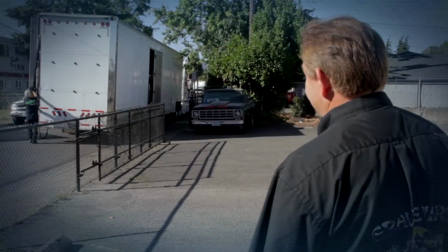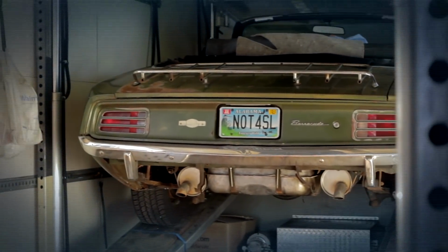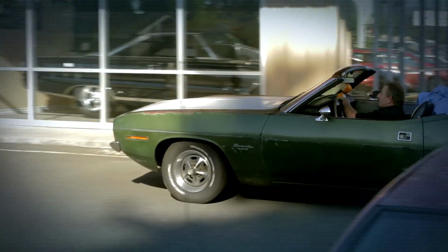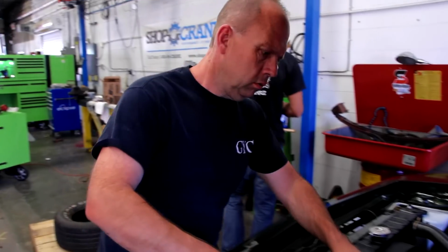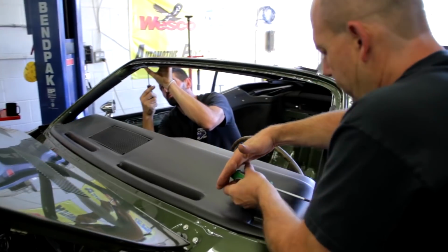The little Barracuda's journey has been a long one for sure. It's been here just a little under 2 years, and it came in as an original Survivor type of car that needed a lot of work to a better than factory car where it's at now. It's really at the last stages of anything. It's getting the visor tips put on it, the hangers for the visors, the mirror pieces, some of just the little things that are left.